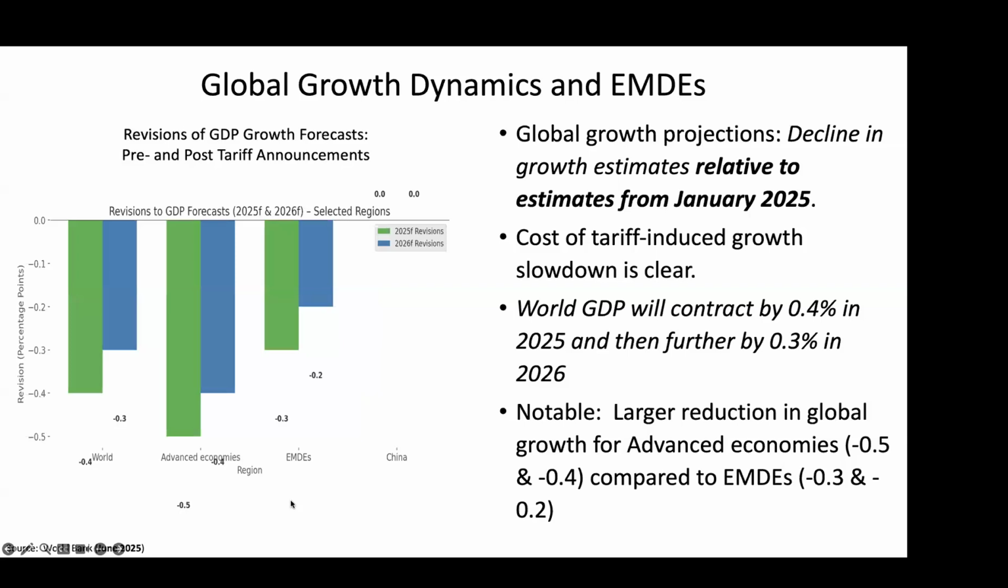Now, I've compared the January to June estimates, and I thought I'd put them here, because what it shows are the forecast revisions. It's a little bit technical, from 2020 for 2025 and 2026 across the different regions. Effectively, relative to the January projection for 2025, our world growth projection is now 0.4% lower than it was. So in 6 months, we've clipped off, if you like, about half a percentage point of projected growth for 2025.